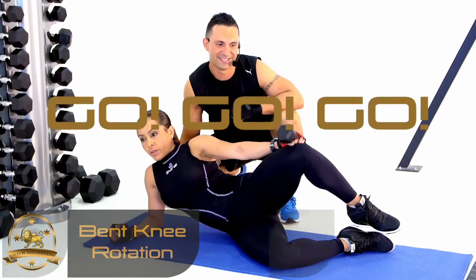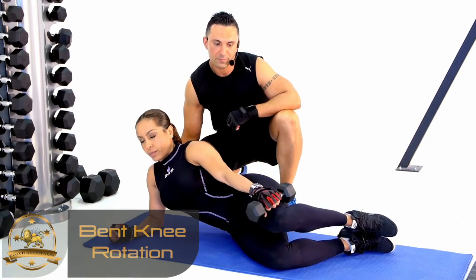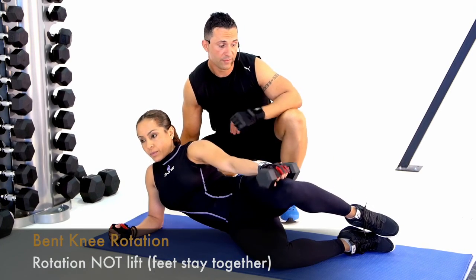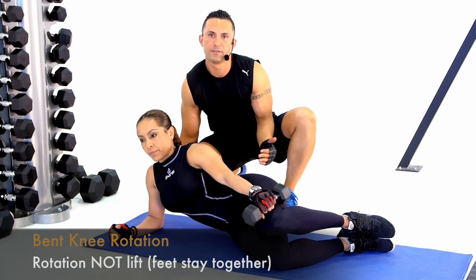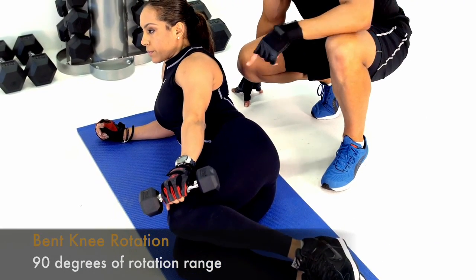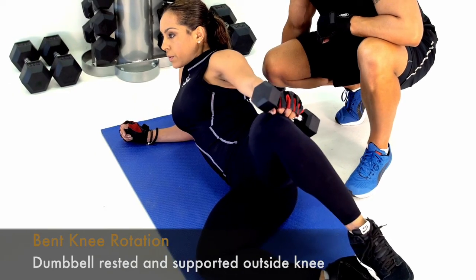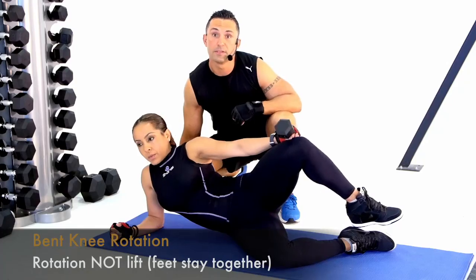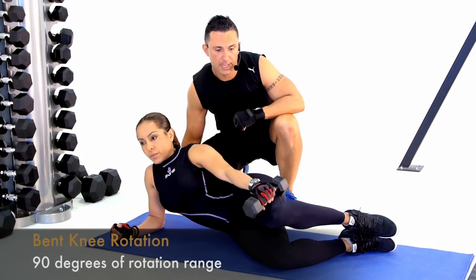Okay guys, let's get into it. So a couple of important things with this particular exercise. You've got to make sure your heels are close enough to your bum, okay, because we want to be able to create good range of movement. The other thing is you want to make sure your dumbbell stays outside of your knees. You don't want to start to pull it up your thigh. That's going to start to reduce the resistance, so we want to make sure we're not doing that.